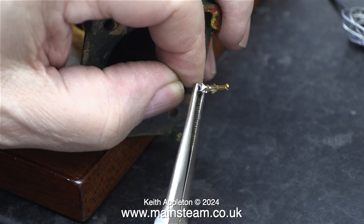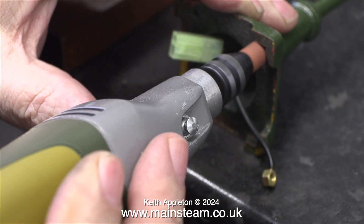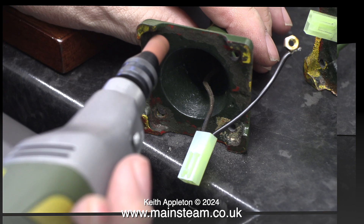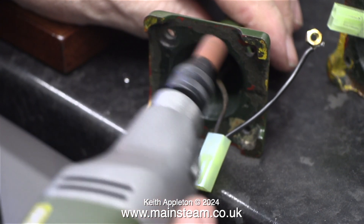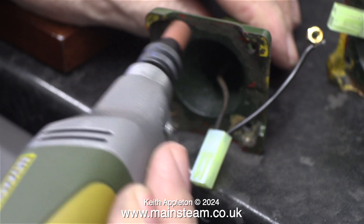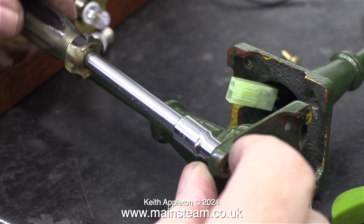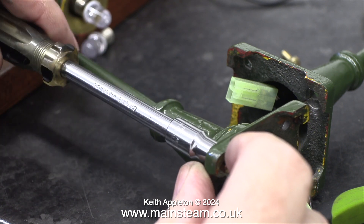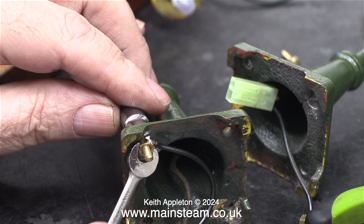To finish the job, the black wires that are soldered to the two nuts need to be fitted to the individual lamps. But before I do that, I'm cleaning up the area using a grinder, so I get metal-to-metal contact. I definitely need to ensure metal-to-metal contact in this area. Now I'm tightening a bolt into the nut — for this I'm using a socket driver, and then on the other end I'm using a small 4BA spanner.